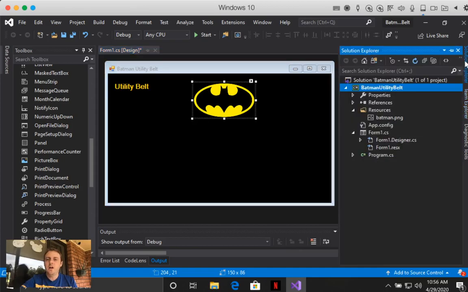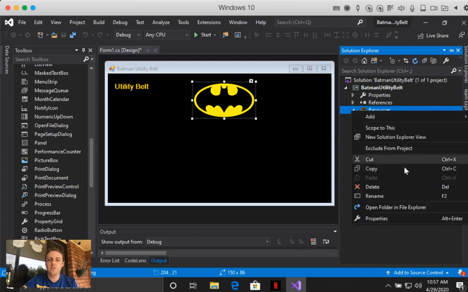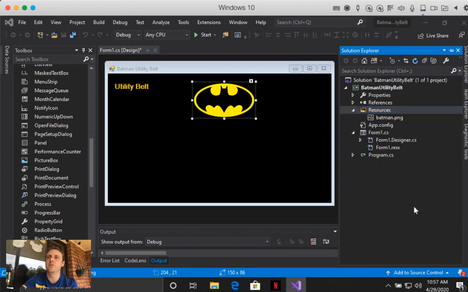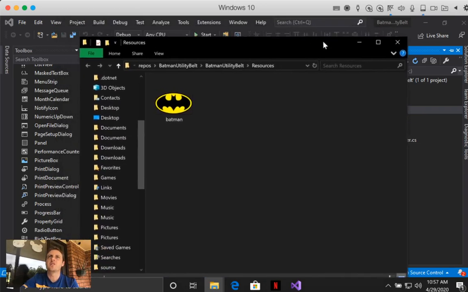Okay, I'm just going to backtrack for a second now because I want to show you something in the Solution Explorer. So I did have the Properties window open and I've got the Solution Explorer now, but what you might have noticed is that I've got a Resources folder that's appeared, and within that Resources folder is that Batman symbol. Okay, so what that's telling me is that I have correctly added this PNG file into my Resources folder. Now, what does that actually mean? Well, you can actually right-click on that and say Open Folder in the File Explorer, and it'll show you that I've actually got a folder now that has all of these pictures saved in here.